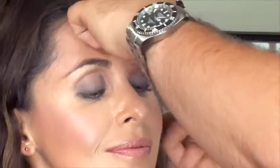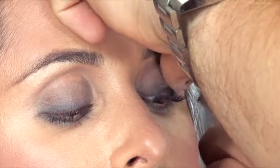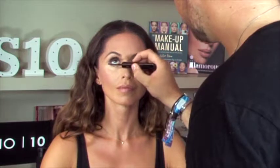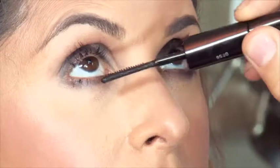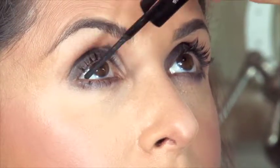My last trick is obviously a mascara — no eye is finished without a mascara. I'm just going to use a curling mascara through the lashes to really give definition to the eye without overbearing. A mascara that has a comb wand is great for your bottom lashes so you don't make any mistakes and catch your eye makeup underneath — go along and just kiss each small little lash with the end of the brush. You can go into the roots of your top lashes as well to create that real dark depth. Just by using a creamy pencil and a dark black mascara you can turn your daytime makeup into evening makeup in a couple of easy steps.